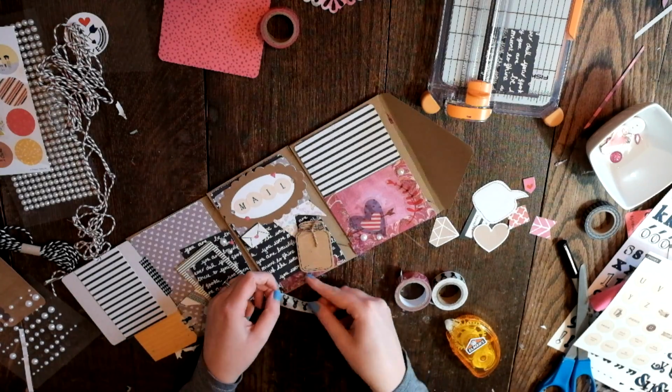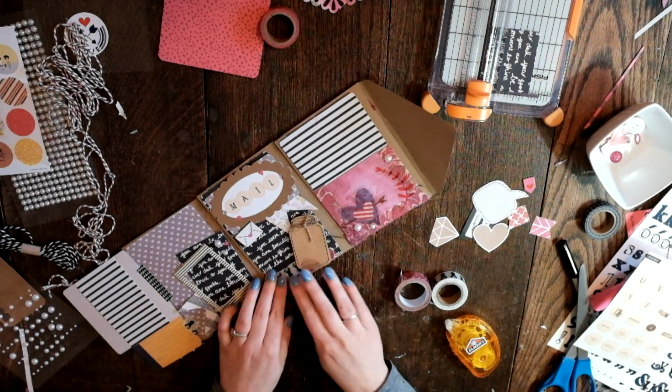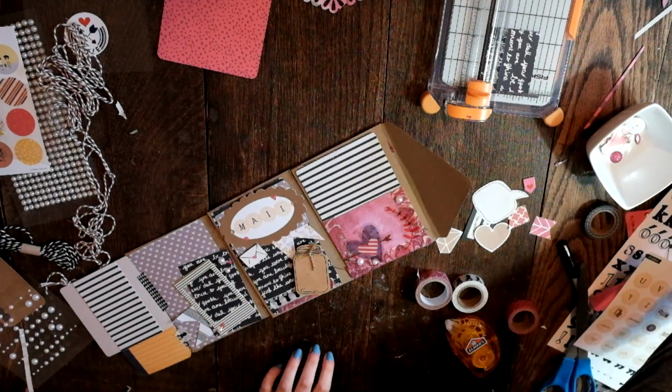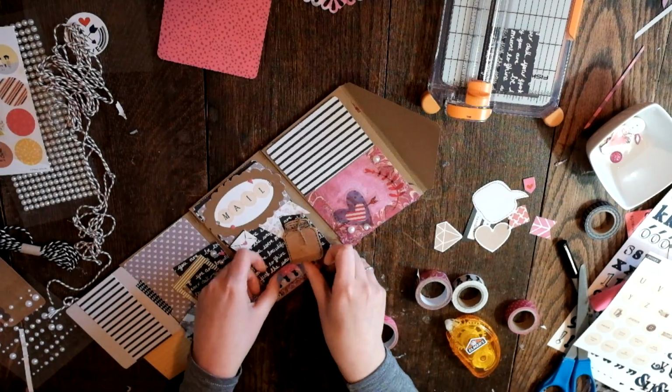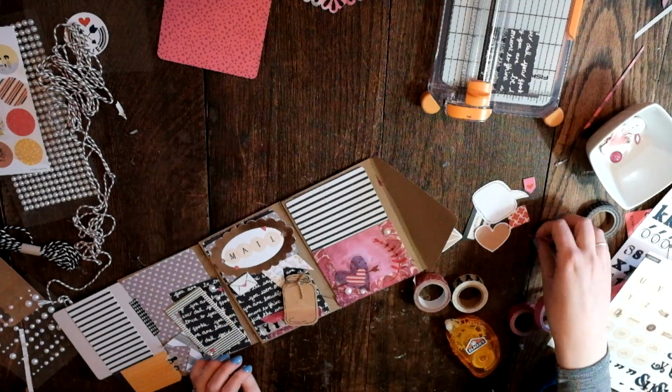I don't have a Hobby Lobby around. Well, it's like a half an hour away over the border though, so I'm not typically in the States a lot, but when I am there, I always get some.